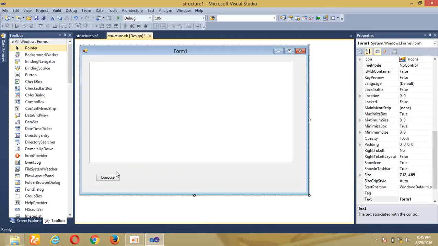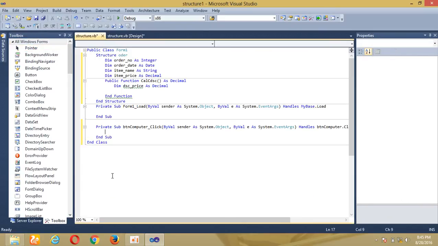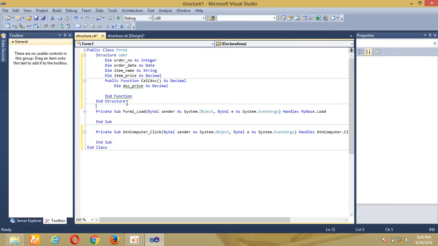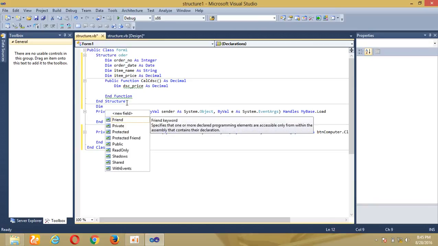Now let's go to the button compute. Under structure, we name an array structure variable.